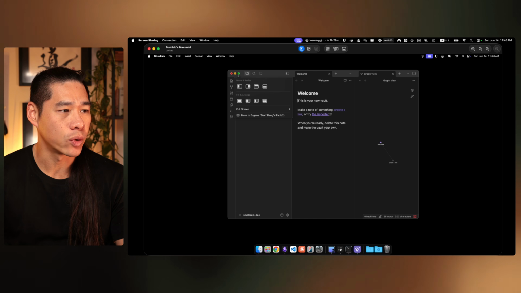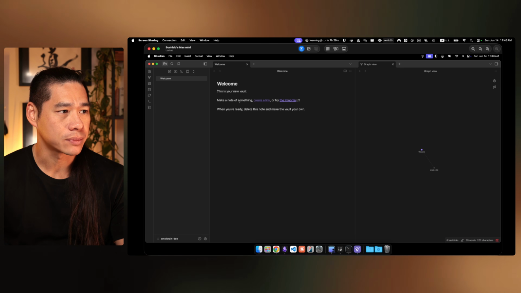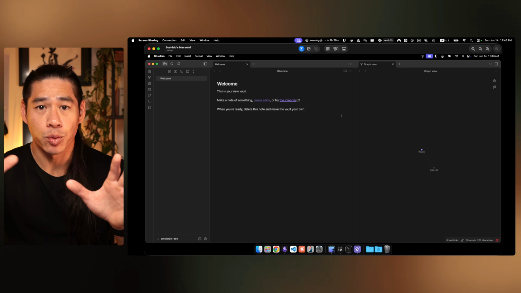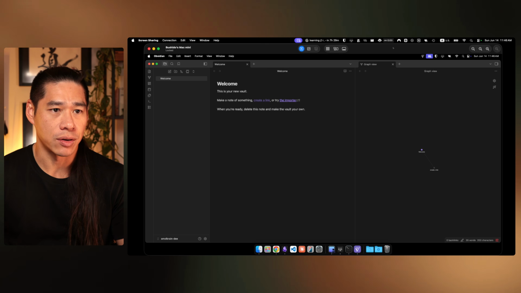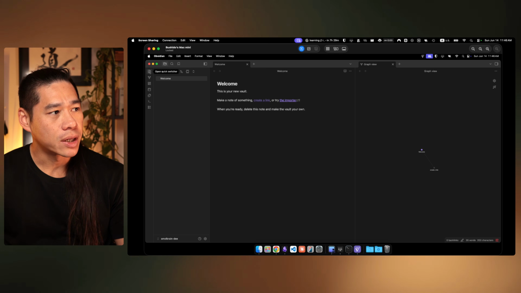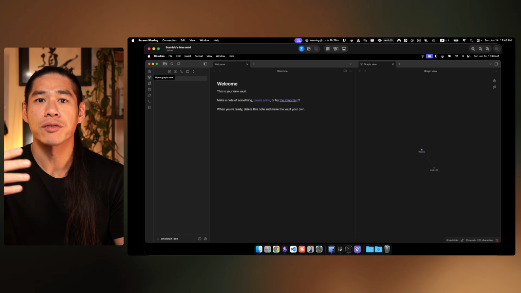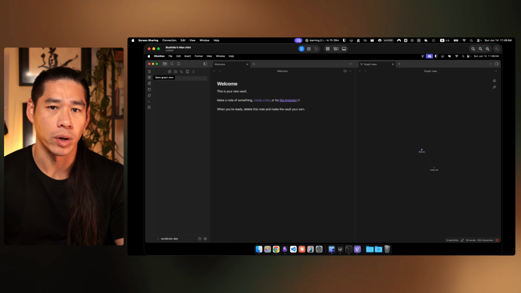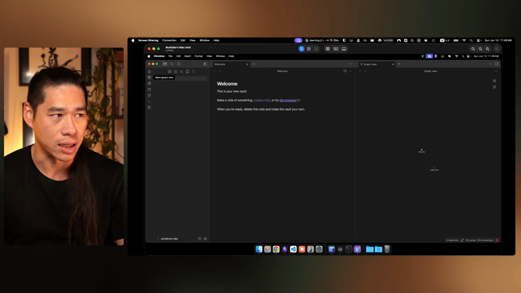This is what you'll see first and foremost. Let's give you a tour of the interface so that we don't get lost because there are a lot of things going on. Over here on the left, we've got a menu bar with a bunch of icons. If you hover over each one, it will tell you what it actually is if you click on it.